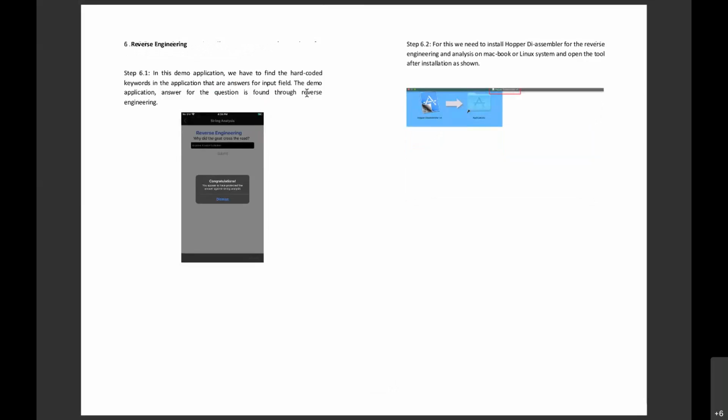So reverse engineering. What is reverse engineering? Reverse engineering basically refers to understanding the code. For understanding the code, you have to take the IPA file which we have received and first unzip that file. So the .ipa file extension you have to change to .zip. After changing the file extension to .zip, you have to unzip that file, and after unzipping you will see multiple contents in the files. Once you have unzipped the file, you have to use a tool called Hopper Disassembler. This Hopper Disassembler tool can be used for reverse engineering.